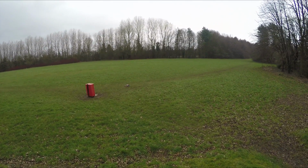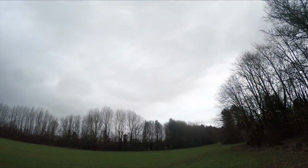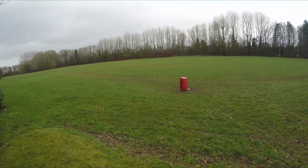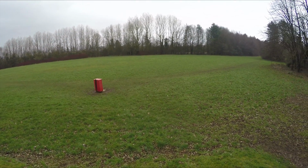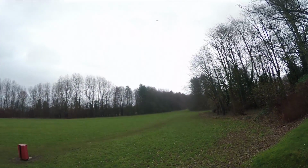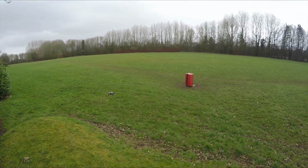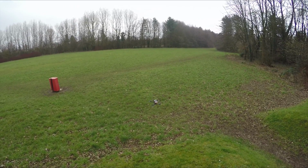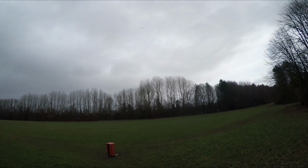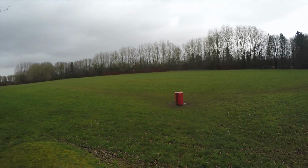Now, these are not the stock PIDs, because the stock PIDs were just stock Betaflight PIDs, and a couple of minutes of those would just burn up your motors. So I'll finalize the PIDs because I really like this guy, and I'll give them to you when we do the FPV. But so far, in this crazy wind that we've got, it's behaving. It's not too loud either. Then again, the sound of the wind is definitely playing a part in that.